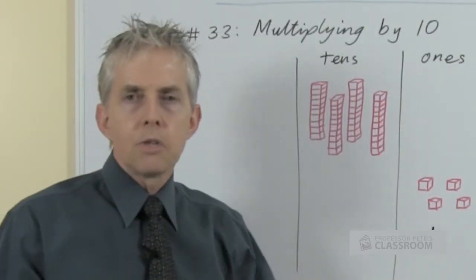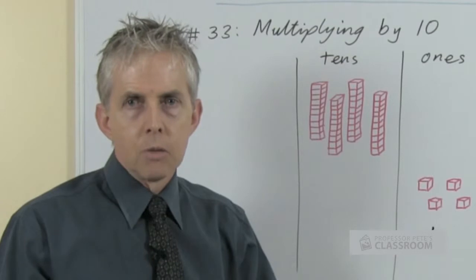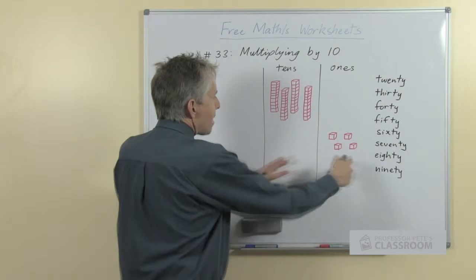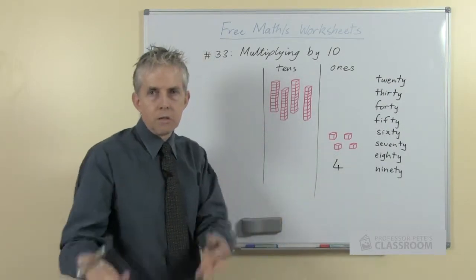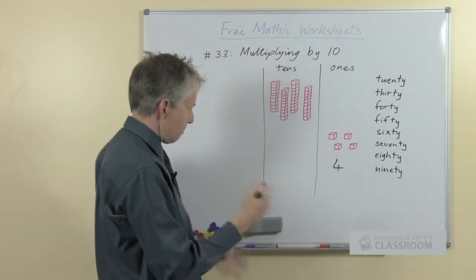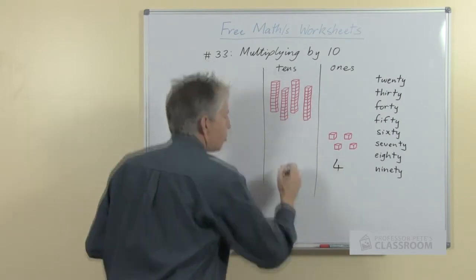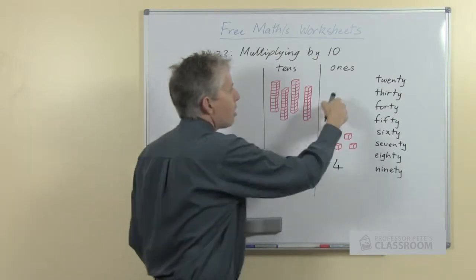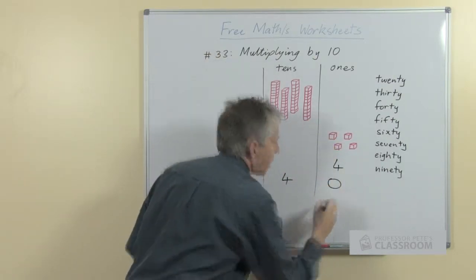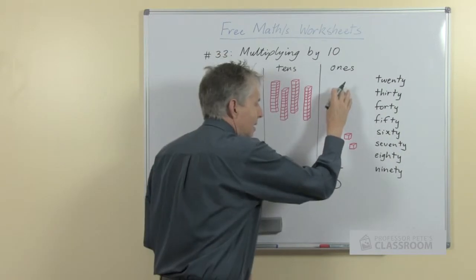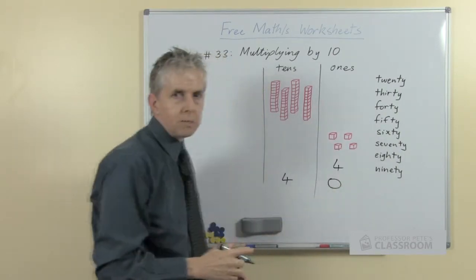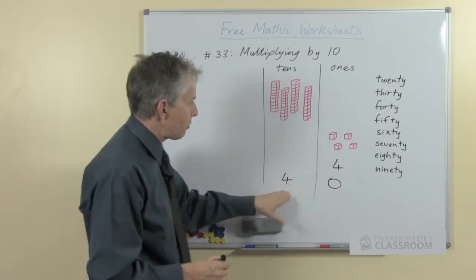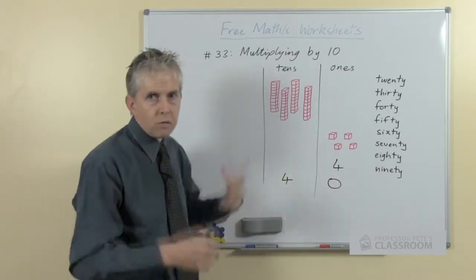What will we have if we multiply this by 10? We'll have 4 tens, or 10 lots of 4. Students can do that with their own blocks or base 10 material. How would we write that? We put a 4 for the 4 blocks, and we won't have any ones in the ones place, so there'll be a 0 in the ones place. They'll understand why the 0 is there and why the 4 is the same.